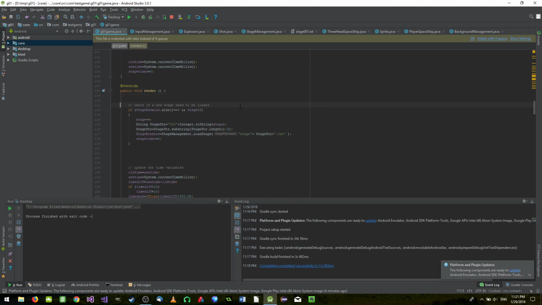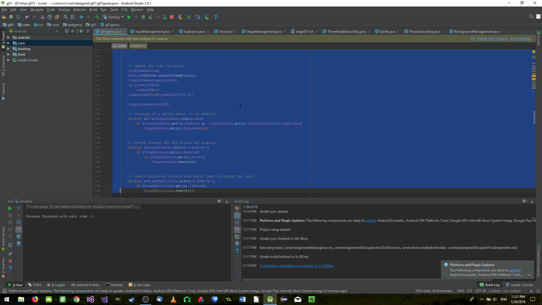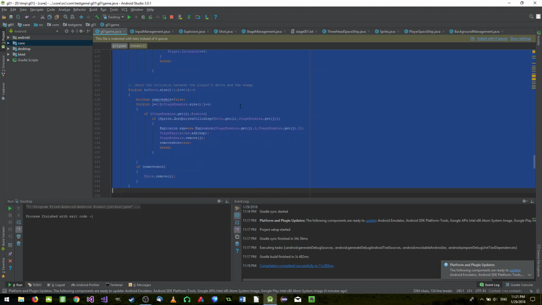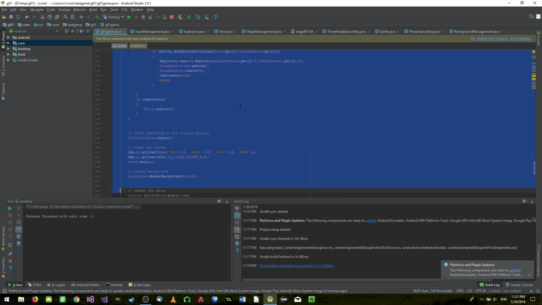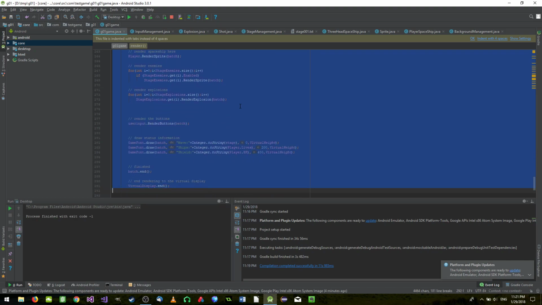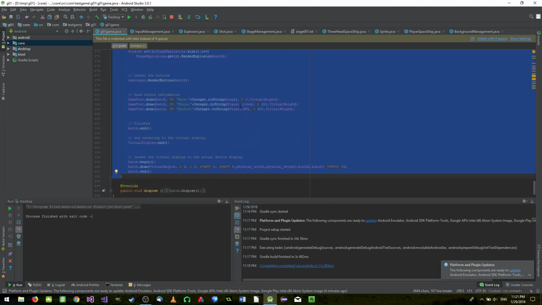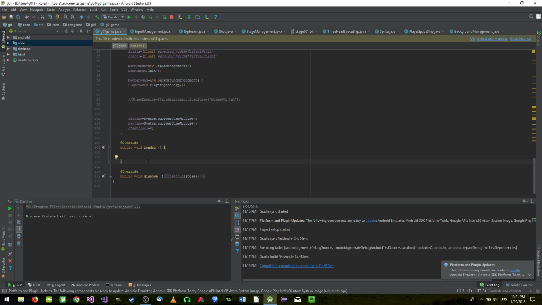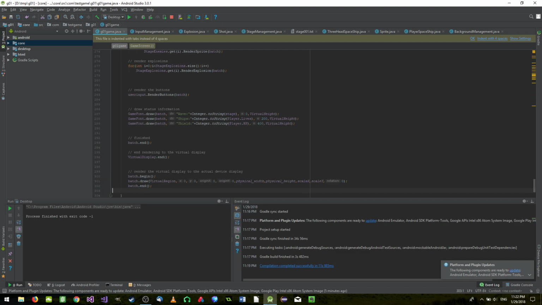What we could do now is just copy all of this code, and put it in a different function. I'm going to say public void, and call this game screen. And I'm going to paste everything here.